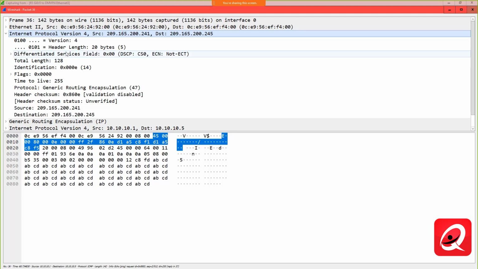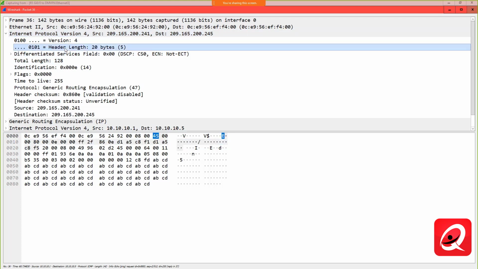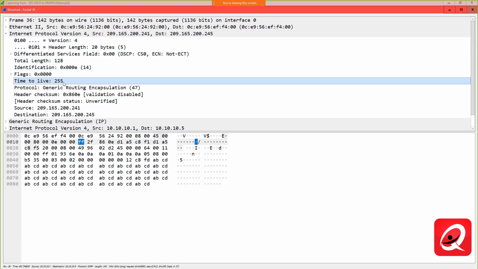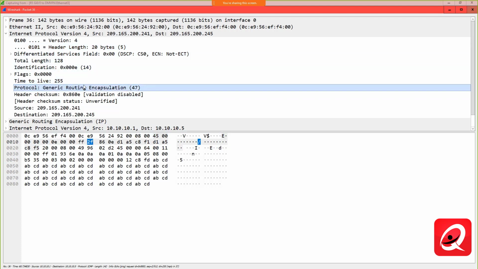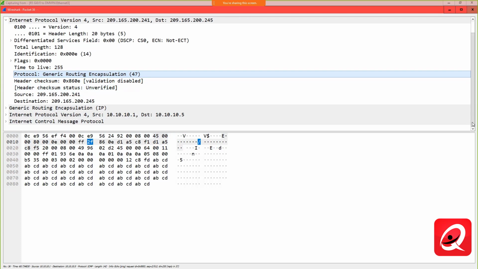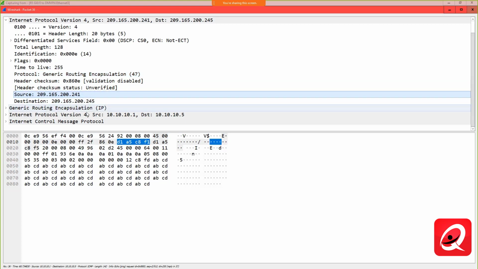We see no DSCP is applied. It's a standard packet header, 20 bytes for the IP header. It's got a time to live of 255, but we're specifying that this data is encapsulated inside of a GRE packet, or a GRE payload. And that's where we see protocol 47. Other than that, though, it's pretty much a standard packet capture.